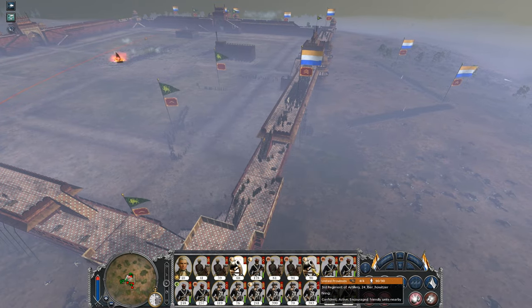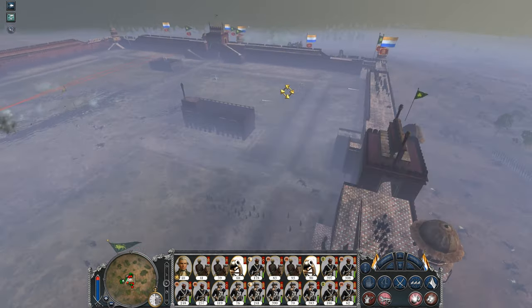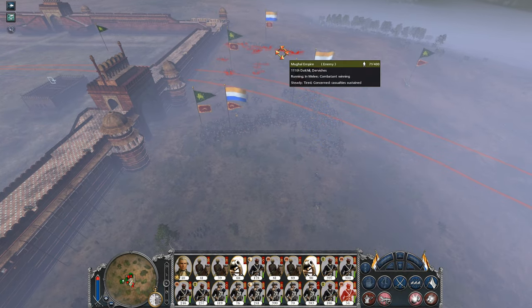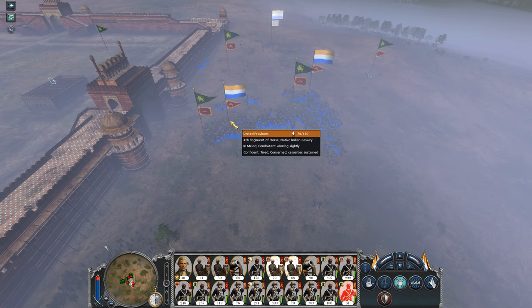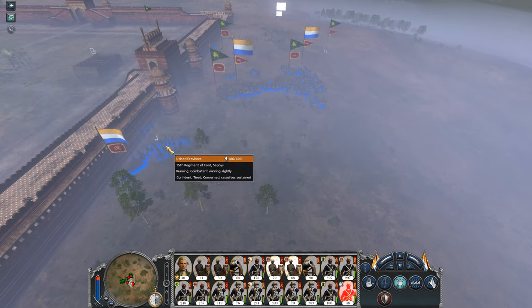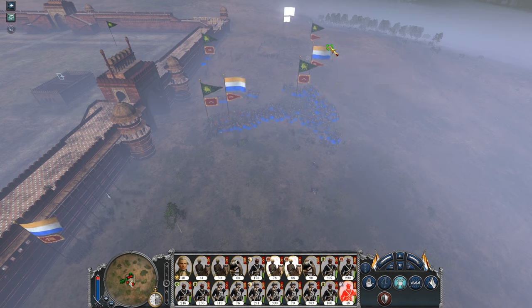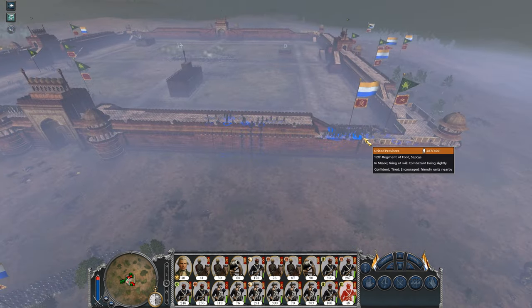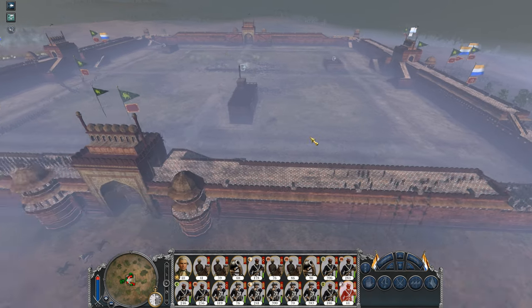Why am I not claiming these walls? That unit was sent away. These guys are climbing. I don't know if my cavalry is doing too well in this fight. I'll hold them on just for a little while longer.